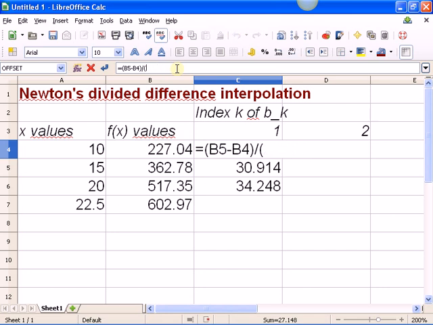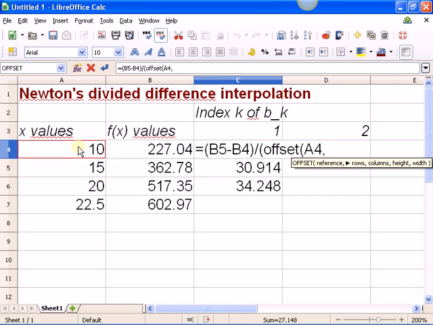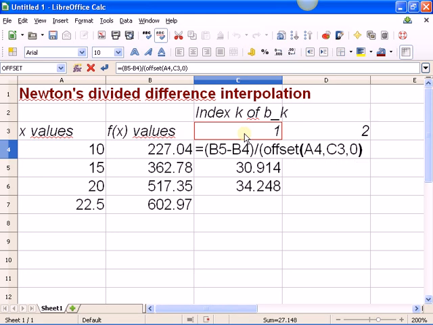All right. So I put a parenthesis. The first term here, in this case it's x1, it's one offset from this value A4. Okay, so this is going to be offset. And it says reference, so the reference is here. I want it offset by 1 row, but remember 1 row was the value here. And it's offset by 0 columns. That's the first term in the denominator. Remember, the denominator is the difference of two x values. So I'm going to want to subtract this one here.